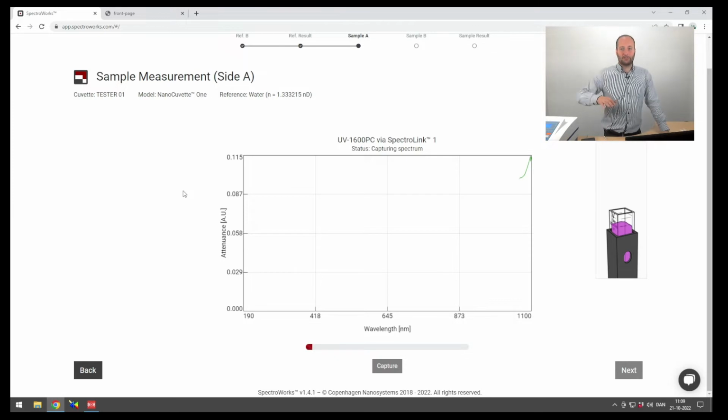One is that the instrument itself does not induce any errors that was unexpected. The second thing we do is that we check the quality of the photonic crystal. So the small window you see within the NanoCuvette. And if the crystal is of too bad of a quality, the software will tell you, this is not what we expect. Either wash your cuvette again or take a new one.